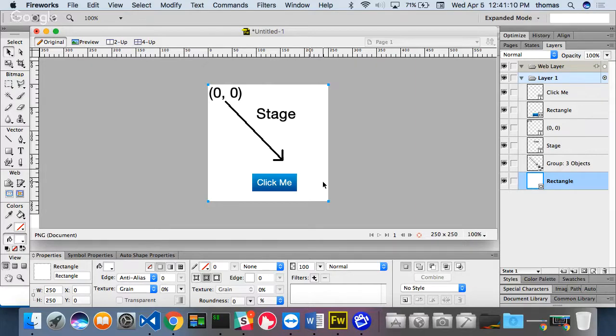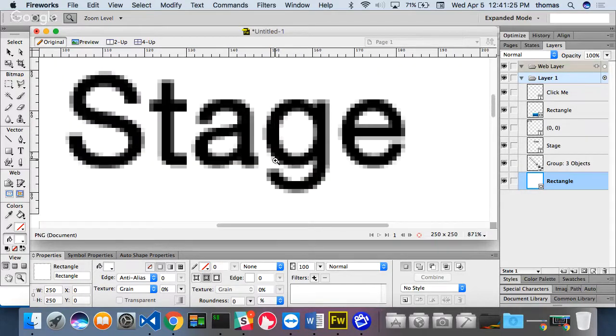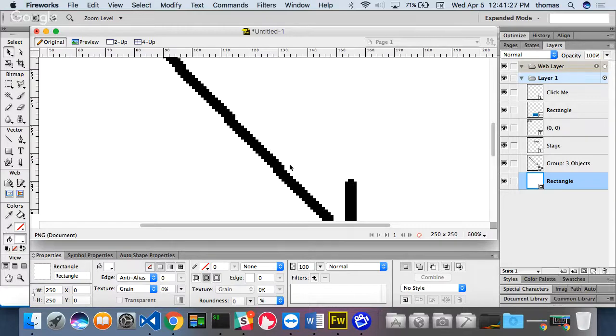And a pixel is the smallest unit on our screen. And what is a pixel anyway? It's just a little square. I'm going to show you this zooming in thing here. So let's say, for example, this is my stage, and I'm going to zoom in right to the stage here. You can see as I zoom in.